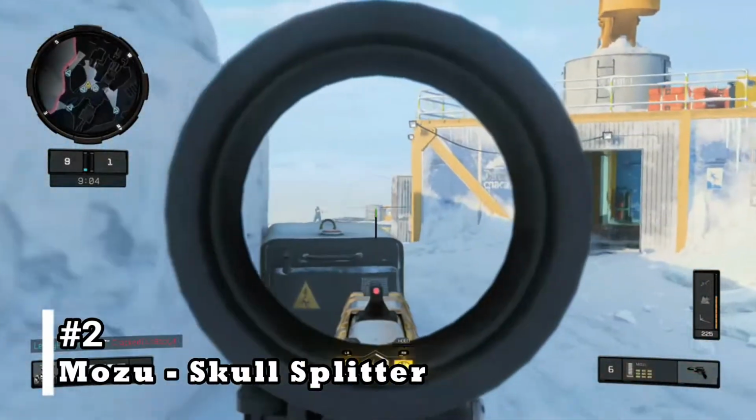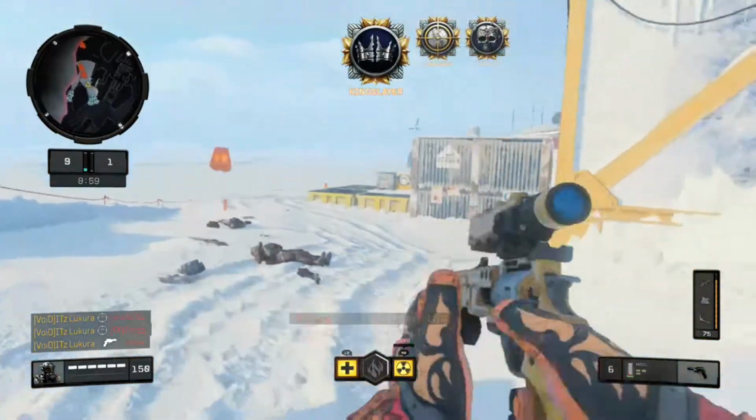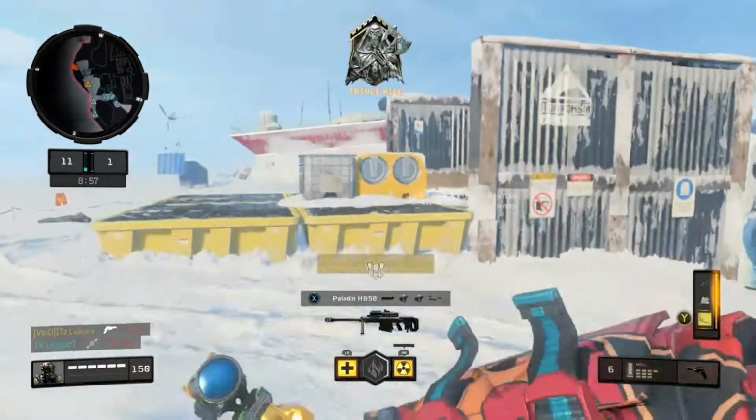Next up in second place is the Skull Splitter Mozu, and this is a weapon that I absolutely love, and I think the Skull Splitter is an attachment that you must have on the Mozu.